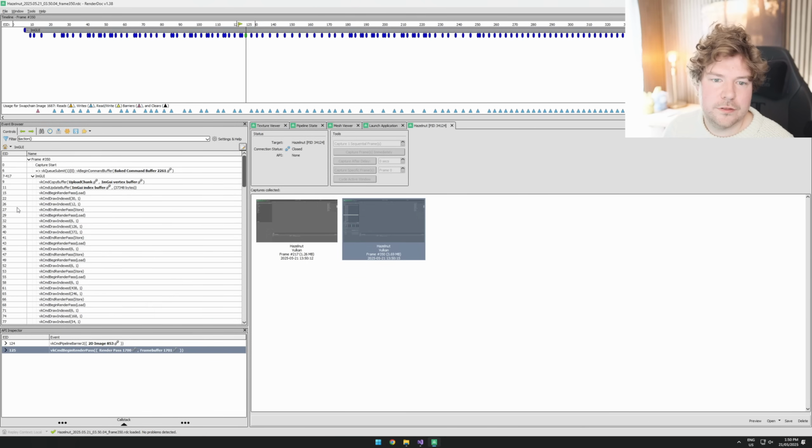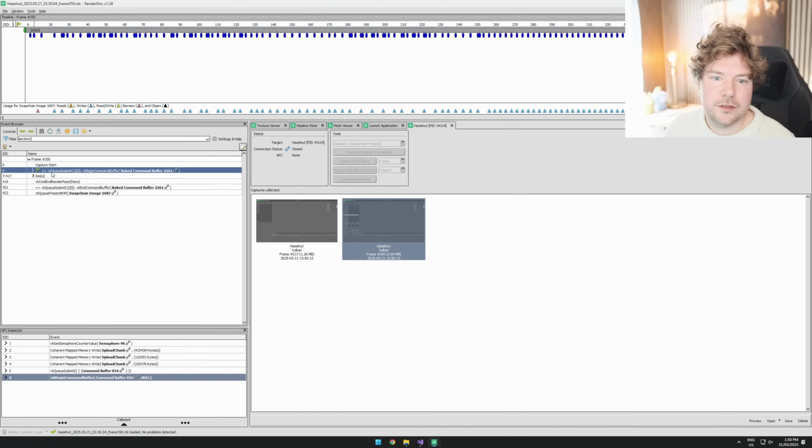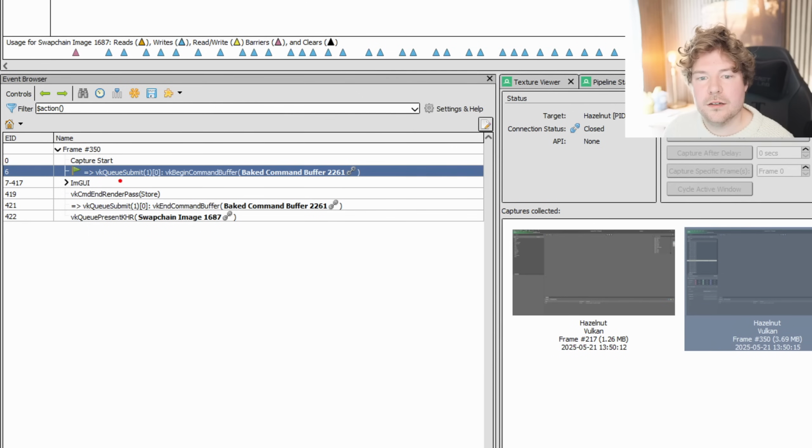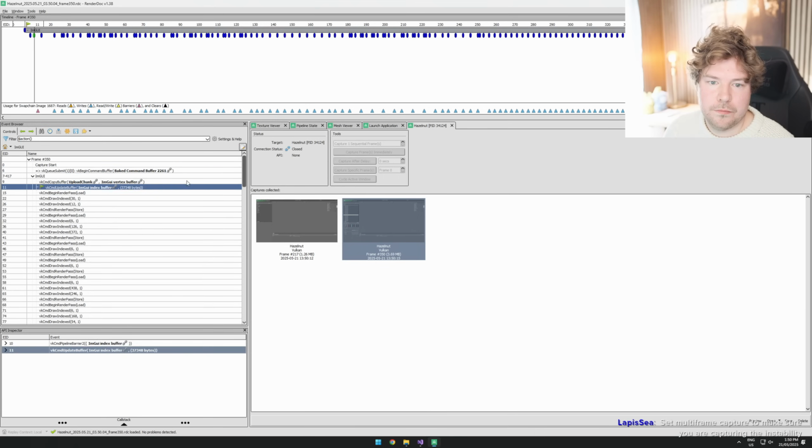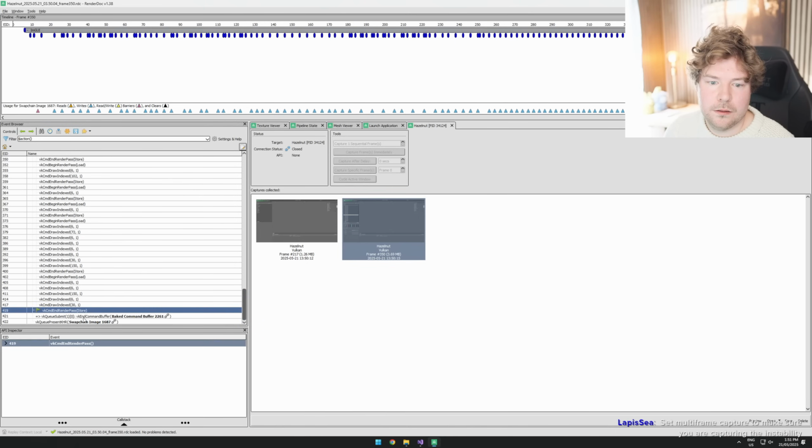It's a lot of draw calls. ImGui. So VK queue submit. So what the heck is it submitting here? And then it's doing ImGui, then another queue submit, and then it's presenting. It's a bit weird.